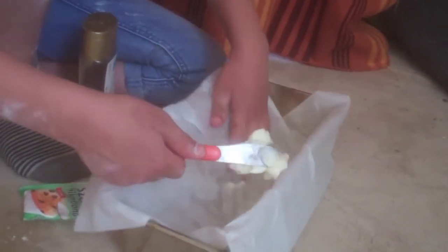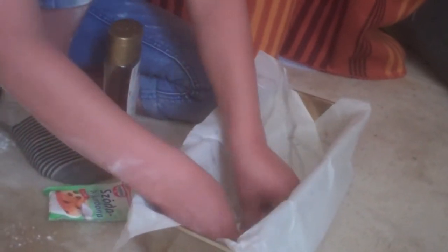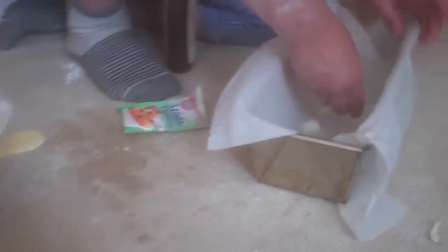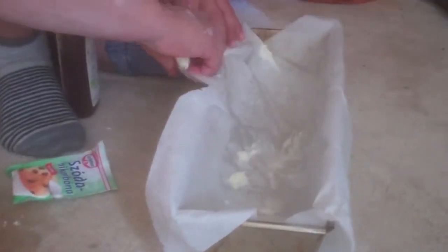Use your fingers, Ronan, to grease it. Put it into your finger and then grease it. Yeah, pick it up and just hold it in your hand and just do that on the sides of it. That's good. Yeah? Excellent. Brilliant. Well done.